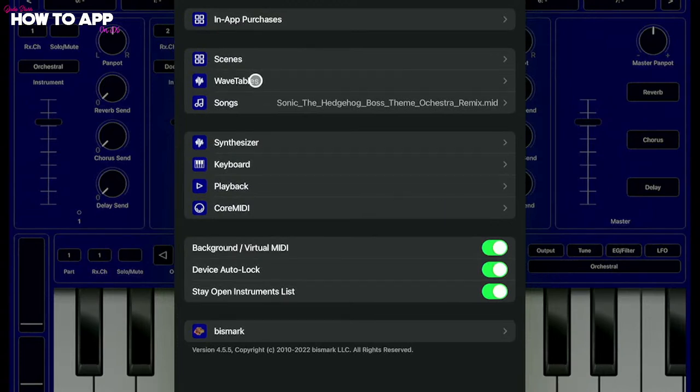wavetables. Hey, Zach, what's happening? Gary Hubbs, it's happening, my friend. And who else? Midnight Bandit, hello. Hope you're all doing well.